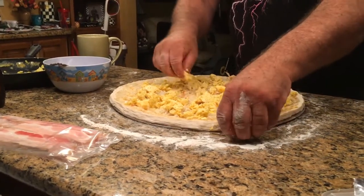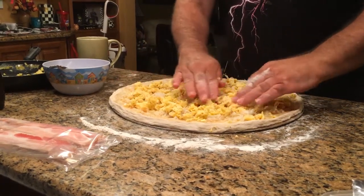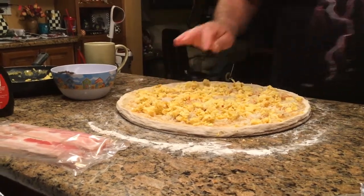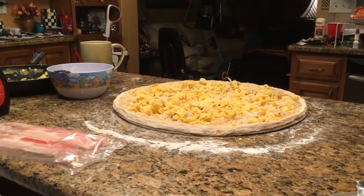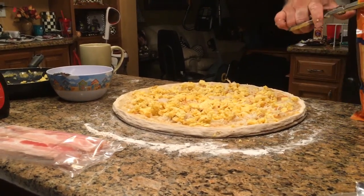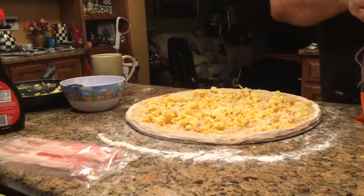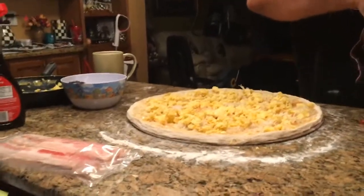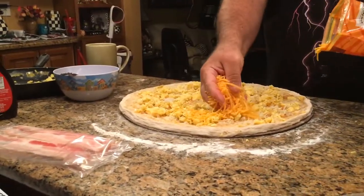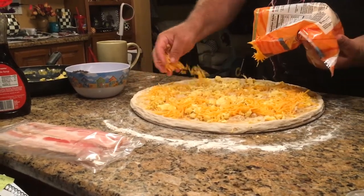Okay? So we've got the scrambled eggs and our hash browns on. Now we're going to add our cheese. Again, just make sure you push everything so that it's even around the pizza and towards the edges. Use sharp cheddar. We use a lot of cheese. This helps hold all the toppings on. Holds it all together.